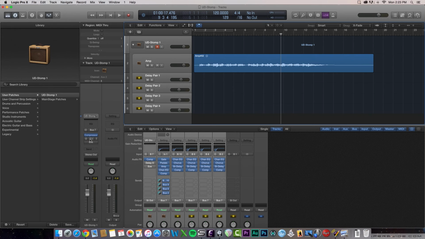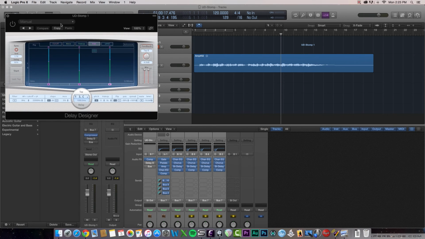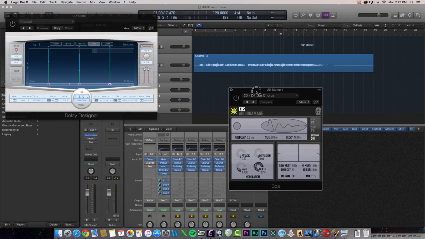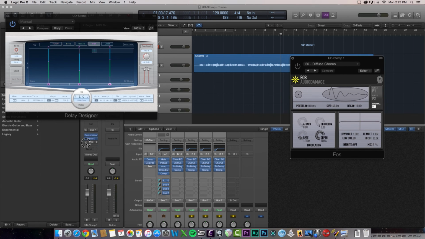So let's add a Delay Designer on top, and let's add an aftermarket reverb called the Audio Damage EOS, which I really like a lot. Let me go ahead and add those in, and it's pretty cool. Here we go. Okay, yeah, I know it's a little bit over the top. Let me leave the Delay Designer off for a moment. Okay, that's a little bit better with just the reverb, but you get the picture. You can get very creative and work with this and really extend it to your heart's content.